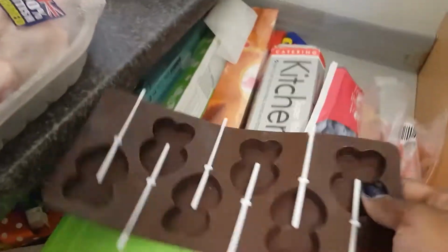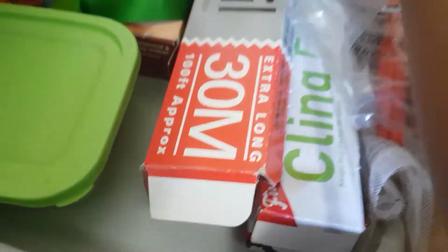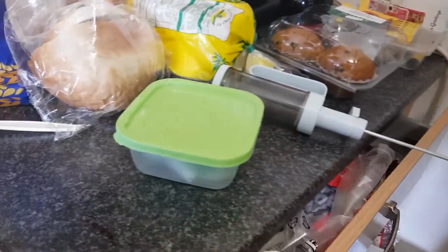So, I have to find my bits and pieces. Because I know in here, these are for cake pops. I can't remember where I got those actually. And skewers. I've got this contraption for my icing. There are the nozzles. I've got a piping bag as well. But that'll do.